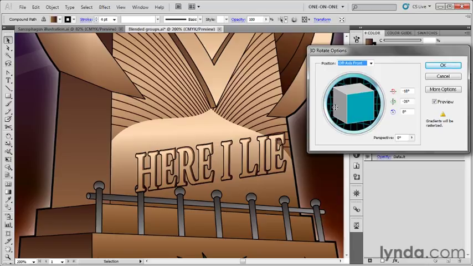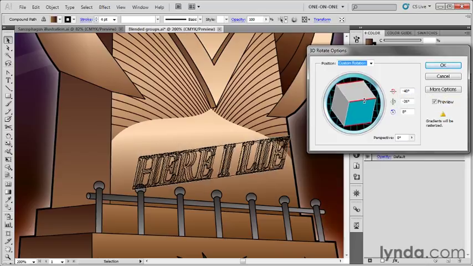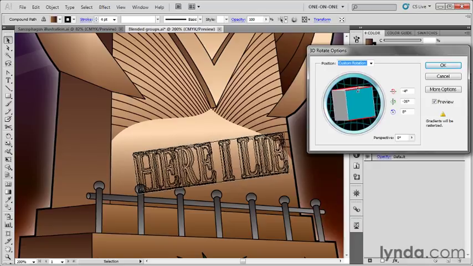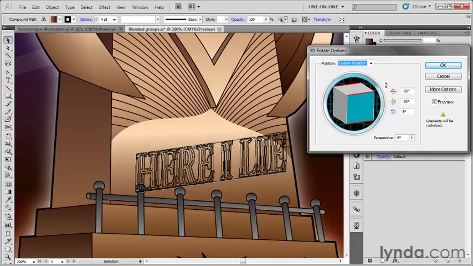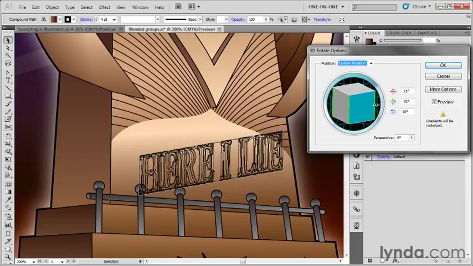And for starters here, I want you to find the blue edges. So notice we've got this red option right there, and we've got a green option, and we've got a blue option. And what we're doing here is we're doing an x-axis rotation, which is, as we'll see, either moves the edge forward or backward like so. So that's an x-axis rotation, and the reason I mention the colors is because they correspond to the colors of the edges. Notice that. So if I drag that top edge, that's a red edge. So that performs an x-axis rotation. Then we've got a y-axis rotation, and you drag one of the side edges to perform that.